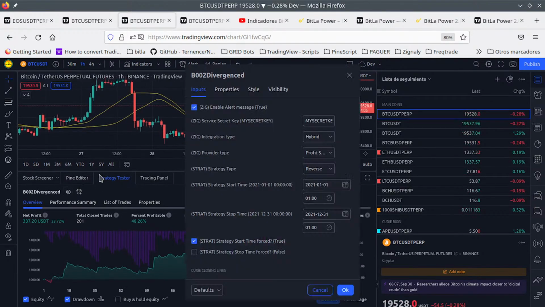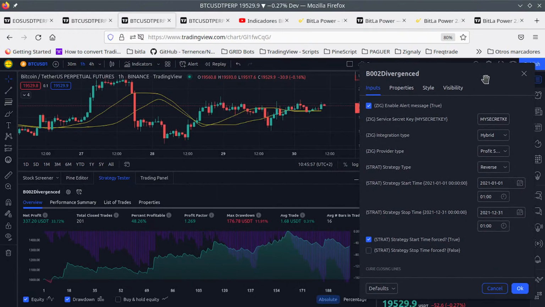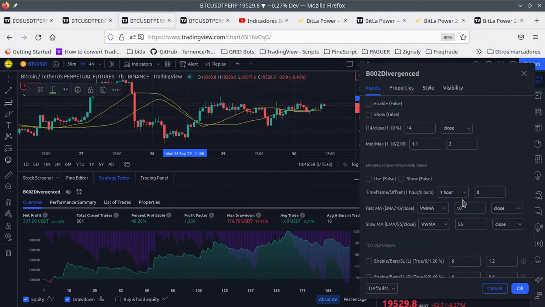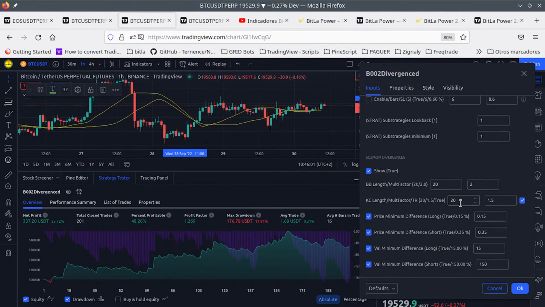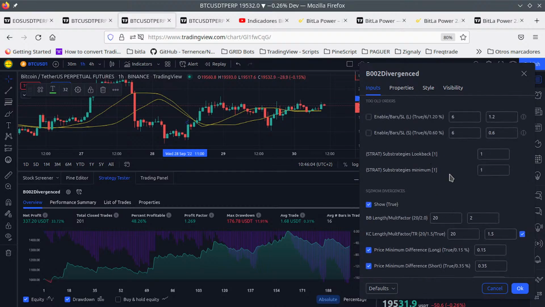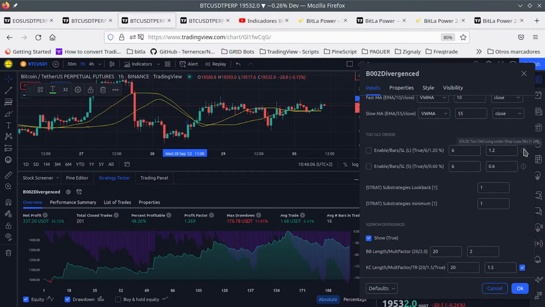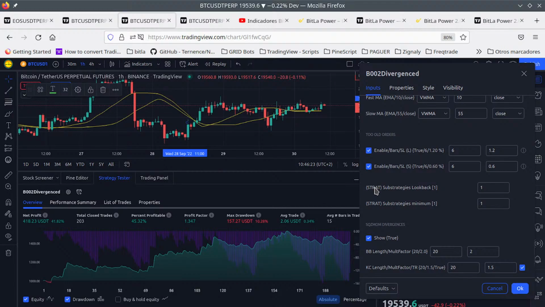Okay, so now we should be able to see everything in the right place. Well, the two old orders. If I want to check here, I can see everything, and this is long, this is short. Let me see if anything changes. It should change. Okay, we have some more and some more.